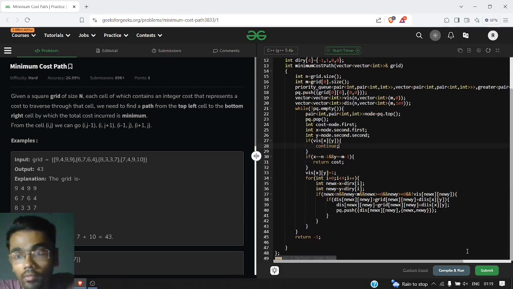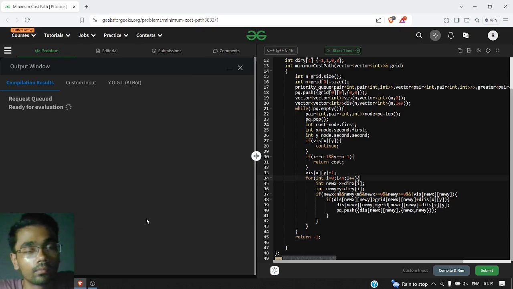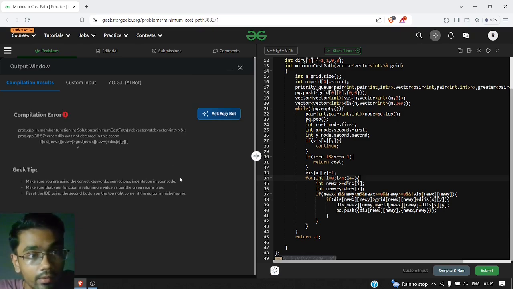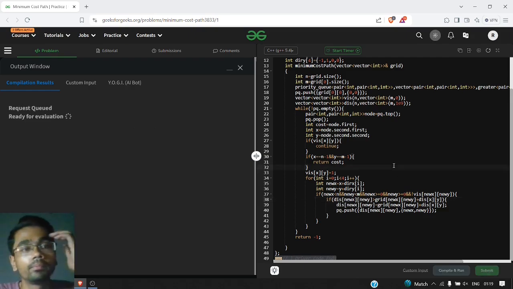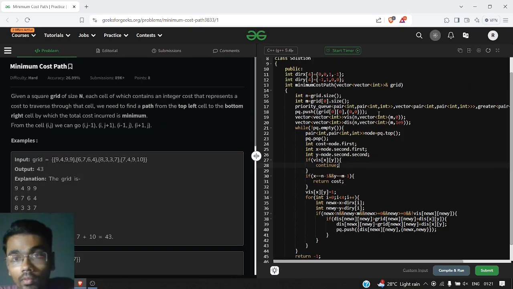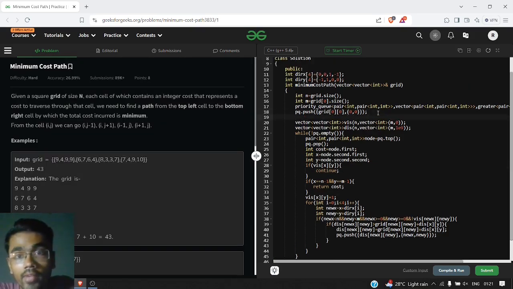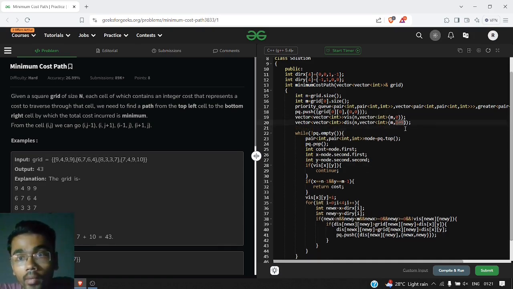So let us see if this works fine on cases and gets accepted or not. So it is giving us an error. So yeah, we have written the wrong spelling of our distance vector. Let's see if this works fine or not. So it is giving us the wrong answer. So we forgot one thing here, that when we are initializing the distance vector, we have set all values to 1e9, but the distance from source to source will obviously be the top left value itself.